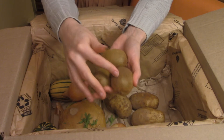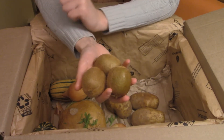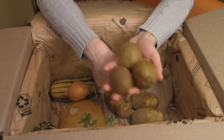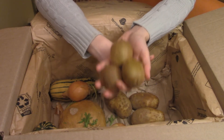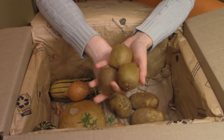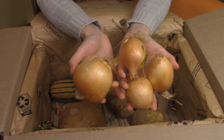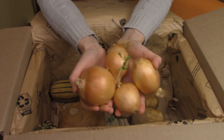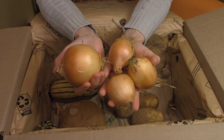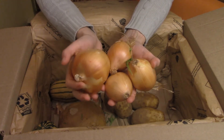Honestly, I haven't had kiwis in a while. They're pretty firm, so I don't know if these are underripe or appropriately ripe kiwis. I'm not currently in the mood for kiwis, but they might be good in a lemon pie with the lemons. Let's see if we can make something with that — if you want to see me try, let me know down in the comments. Onions, because we are big fans of onions and soup season. I'm trying to convince significant other to let me try to make some French onion soup, so maybe these will be good for that.